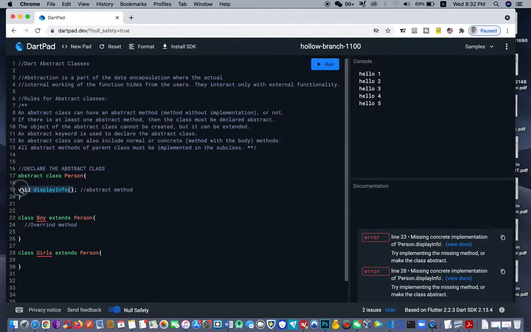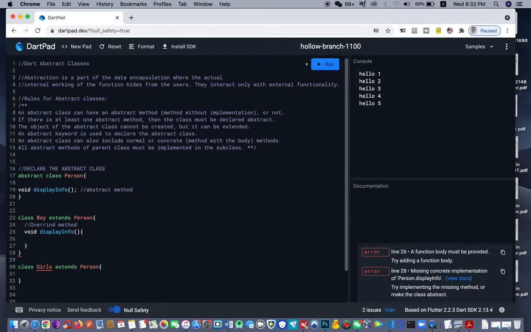Very easy. You call this, and then you have your print inside. So we say the info display, then we have a print statement in here. So this is called overriding.